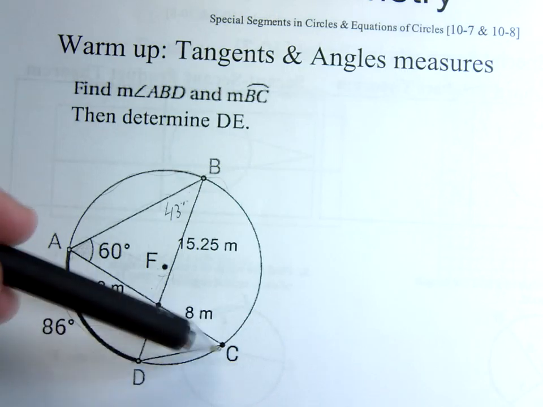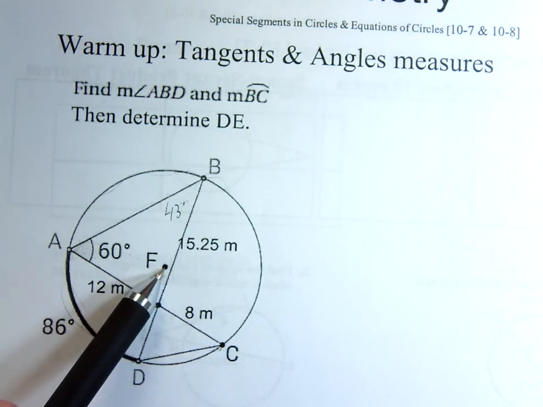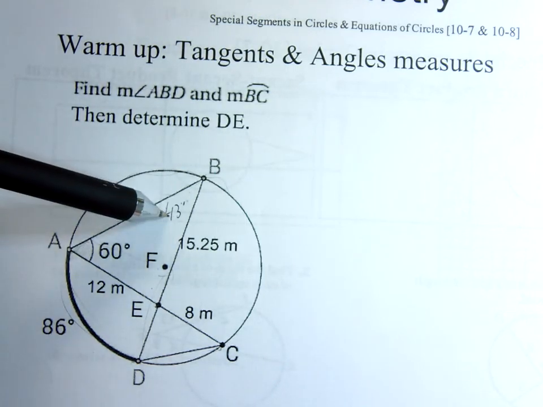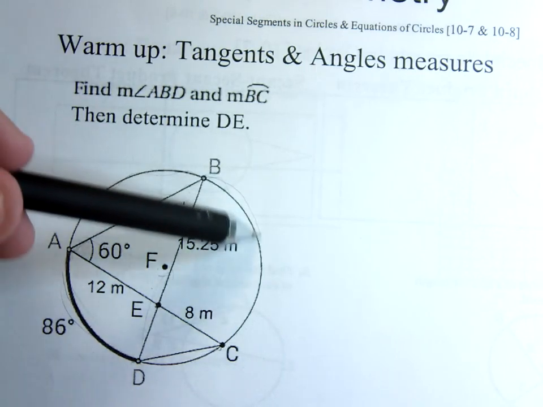These are inscribed angles. AEB is not on the side of the circle, therefore it is not inscribed, and it's not in the center, so it's not a central angle. It's just an interior angle. That's all it is. So that means that this will be 43 degrees because it's half of the subtended arc. What about the measure of arc BC?